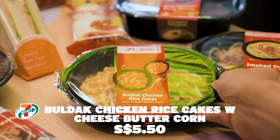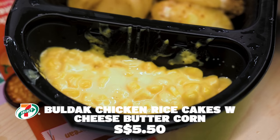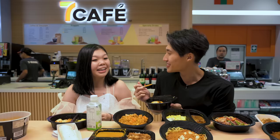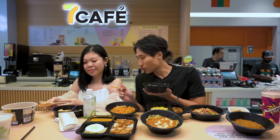This is the tteokbokki one. Okay, so what is your spice level like? Pretty high. I can eat like double Korean, double spicy. Oh, that one is very high. Korean two times, that is a very high threshold. Why do you pick this one? You like this one, is it? Okay, I've never seen this before.